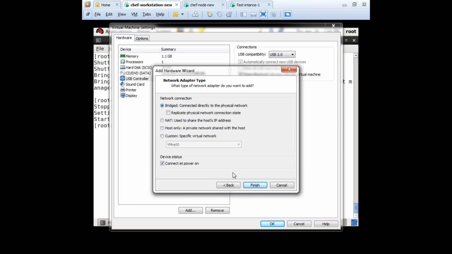Physical network connection state, replicate. You sure about this?